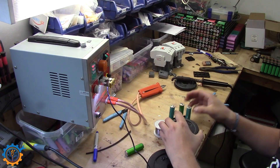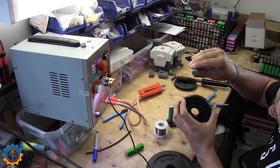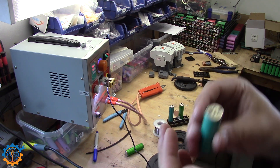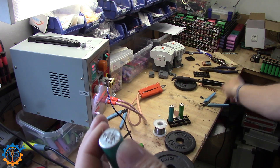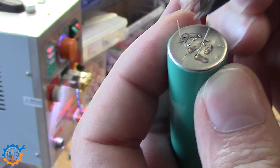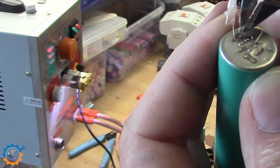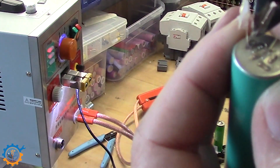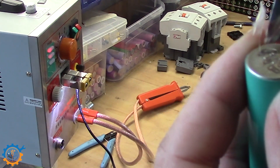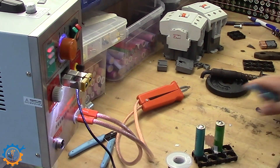Let's do it again. Now I did another spot weld - also too much current - and it just went off. So let's take a look at those spot welds. If you take a closer look here, you will see that one in that end was too much. Too much, too much - and you see it by the burn mark between the points. If you get that type of burn marks, you had way too much current. And this cell actually went vented as well, and that's because I used too much current.